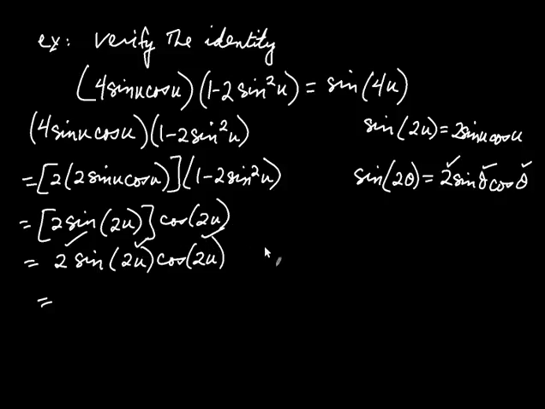So according to my problem, what does that turn into? Sine of double theta, right? Sine of double whatever theta is. And theta is 2u. So it turns into sine of double the theta. Let me write it like this so you can see it: double whatever you had. The theta in this case is 2u, right there. So I'm doubling that, and that's why I get sine of 4u, right? And that, of course, is what I wanted to show.